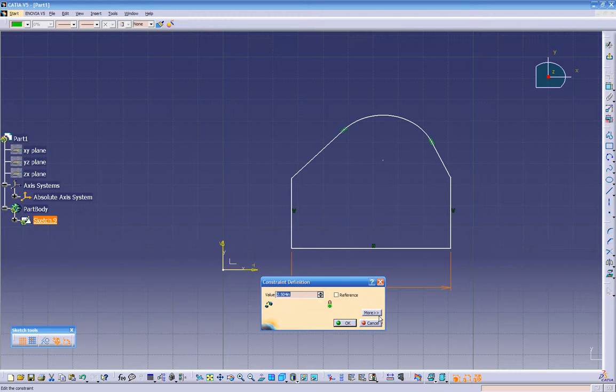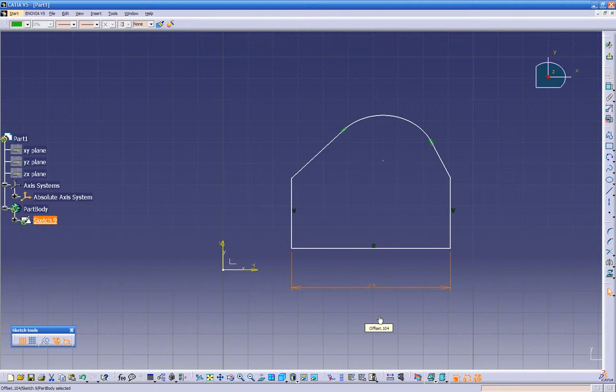Let's make it 2.5. Let's give a dimension over here. Give a dimension over here. Let's give an angle to this.